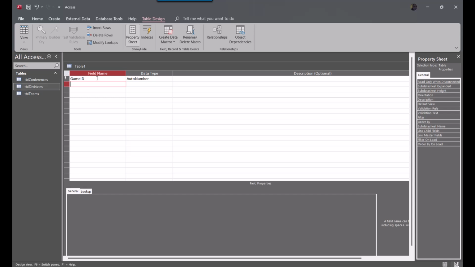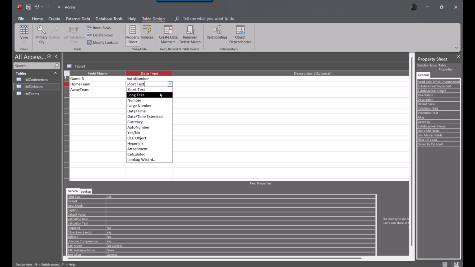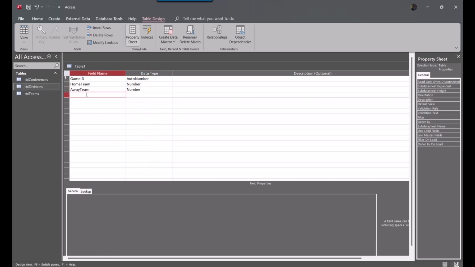All right, so game ID. It's going to be a game. We're going to have a home team and an away team. Let's see. Oh, these have to be numbers. All right, now what else? Now I could put a stadium, but let's not go that deeply into it.